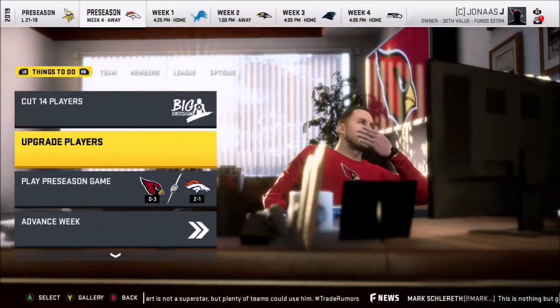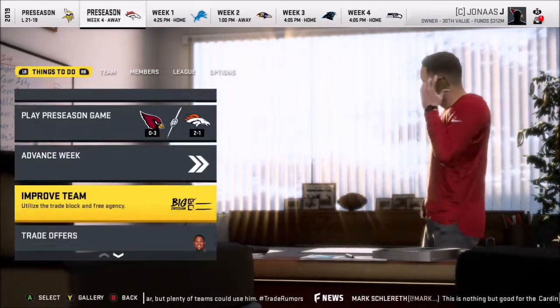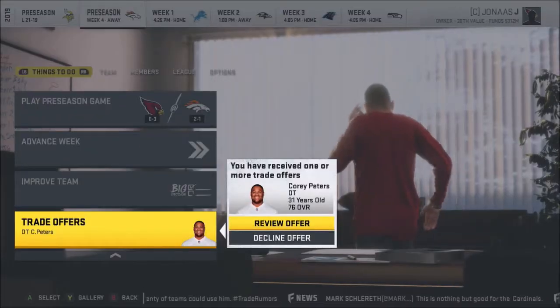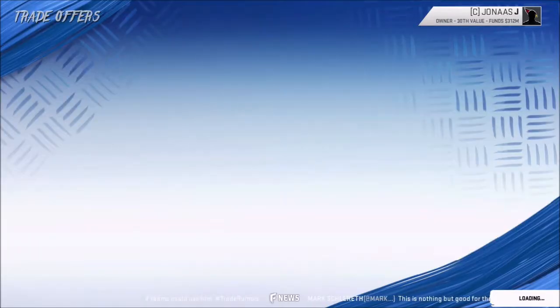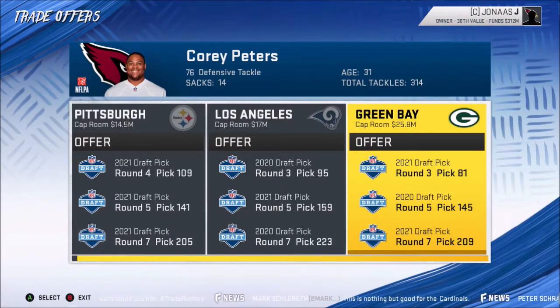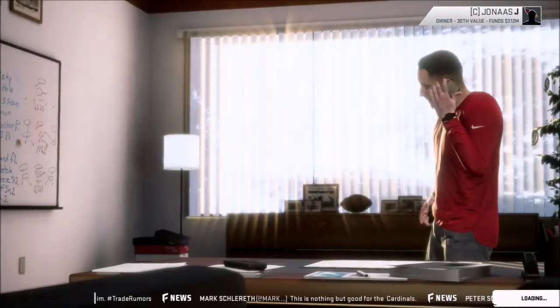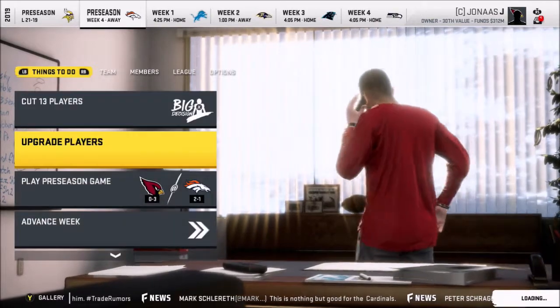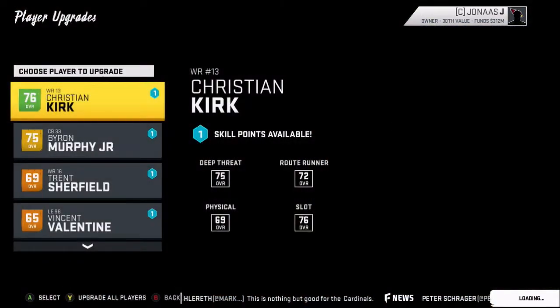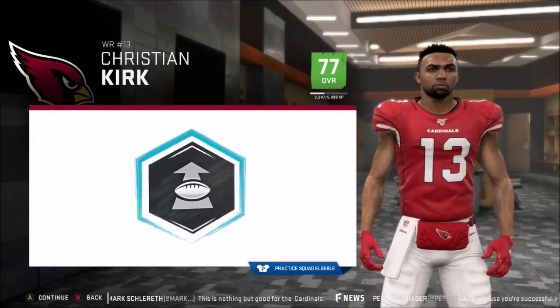Oh, I got to cut 14 players. Any more trade offers? All right, we have C. Peters. Oh, God. Corey Peters, what are you gonna get for me? Third 5-7. Third 5-7. At least another third this year. So I'll take that. Thanks, Corey Peters, for your service. We will upgrade players. Oh, cool. Christian Kirk's here. Let's see what you got. We're going to make him a deep threat. He's getting better.